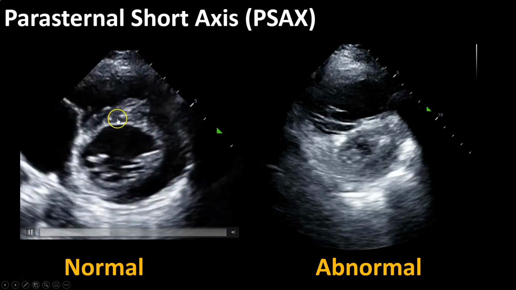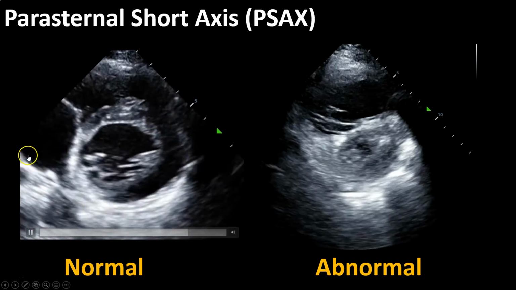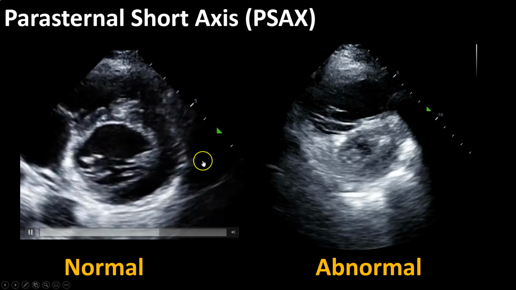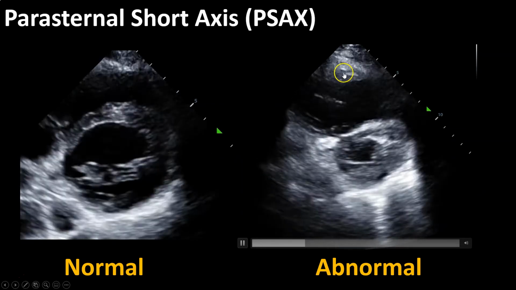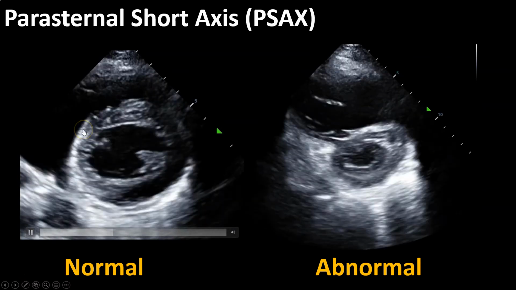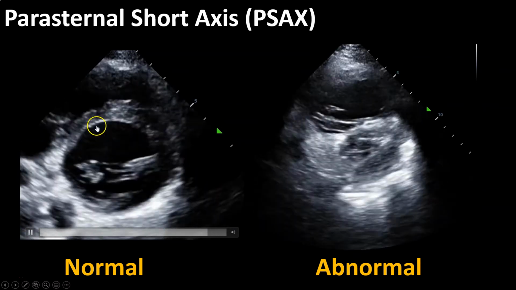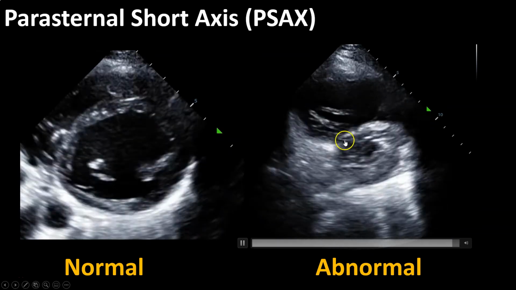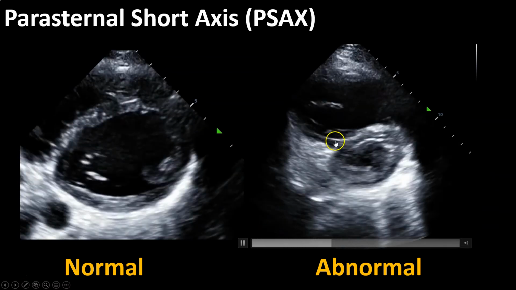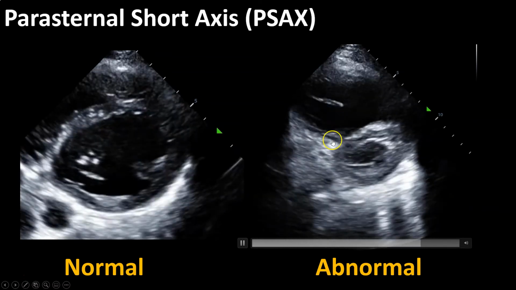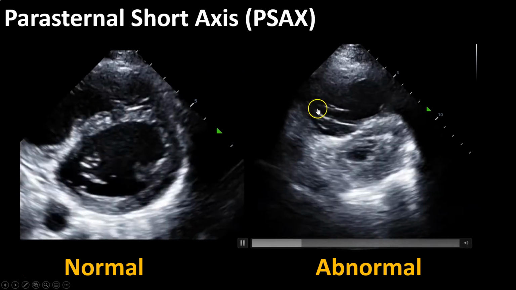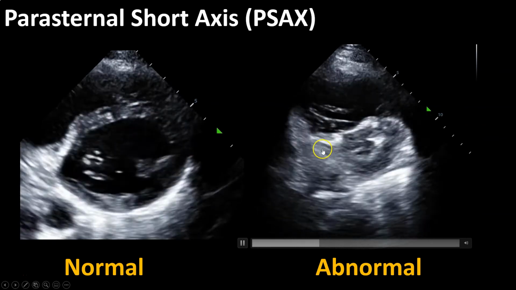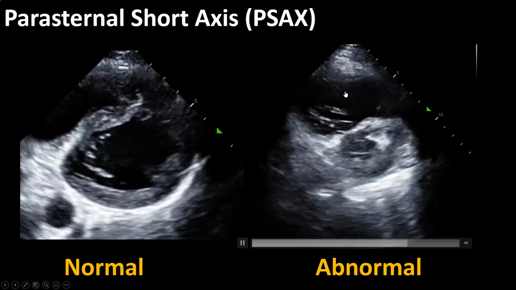So on the parasternal short, here's your left ventricle, here's your right ventricle out here. Now this is usually the right ventricular outflow tract, depending on what angle you're at. And usually, your left ventricle is about the size of the right ventricle, and when it beats, you can see that it's pushing into the right ventricle a little bit. As it's a higher pressured system, that's not surprising. But here you can actually see that the septum, the interventricular septum, is getting squished a little bit towards that left ventricle. So the right ventricle seems to be overpowering the left. And this is another example of the same thing.